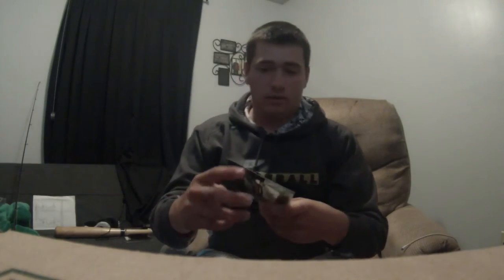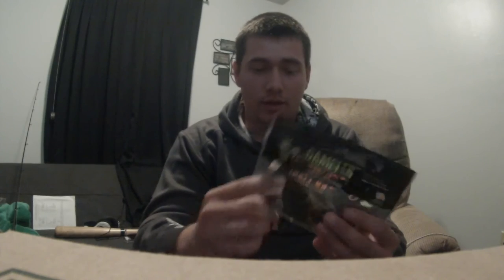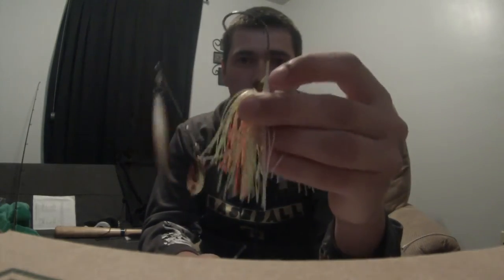The next two are soft baits. One I'll be using for the Carolina rig and the other I'll be putting on the spinnerbait. The Carolina rig is from Fish Hog Tackle and that's three dollars for one pack. These right here are the Ugly Otter by Gambler — these things smell horrible, garlic like crazy. This is what I want to put on my spinnerbait as a trailer. They've been marinated in garlic for the longest time, which I think is a good thing, but I don't like touching them right now. I'm going to pair that up with the spinnerbait since it's got the trunk holder and the hook is massive — this is a combo I'm going to use.